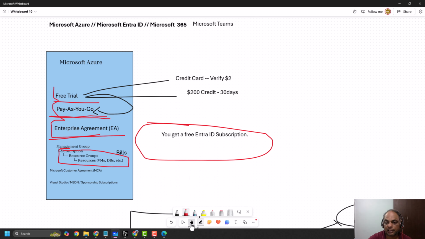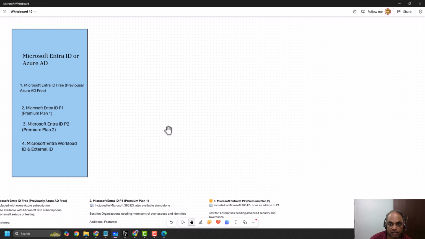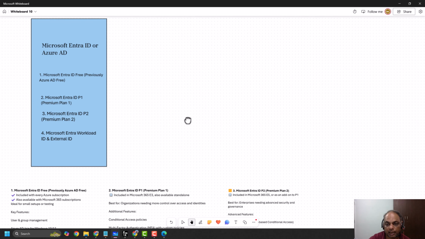Let us move to our next topic, which is Microsoft Entra ID. So now we will understand Microsoft Entra ID licensing. So you have Azure, you have created basic user account. So the first thing that you get with any Azure subscription is Microsoft Entra ID free. It is also known as Azure Active Directory. Earlier it was confusing because Microsoft and Azure Active Directory both were separate from the beginning. However, the terms were confusing, so Microsoft has changed the name of Azure Active Directory to Microsoft Entra ID.